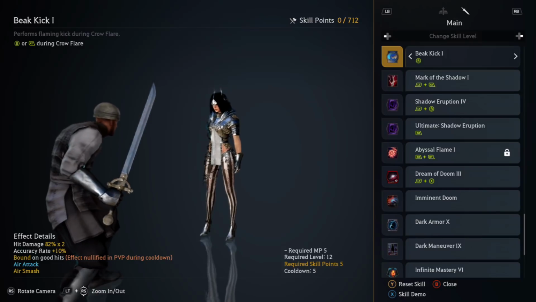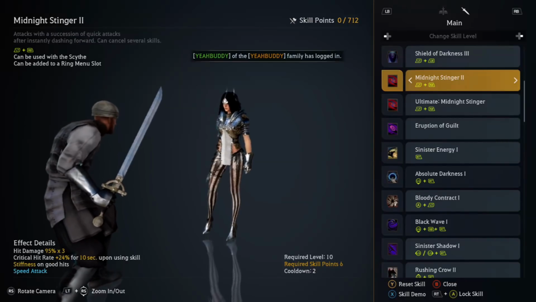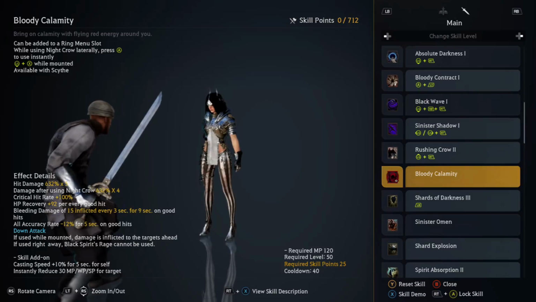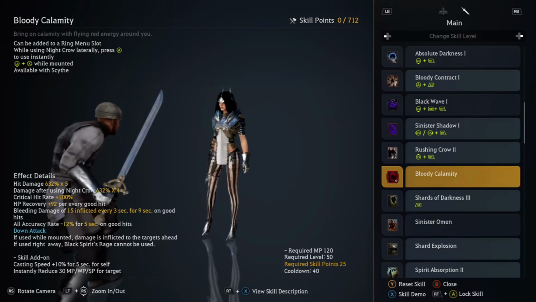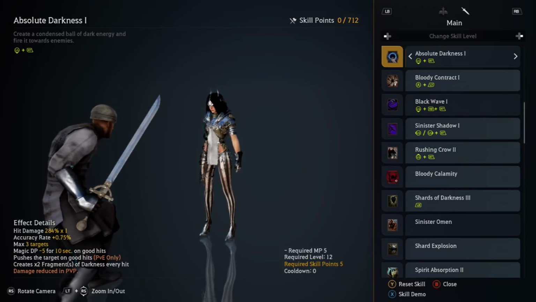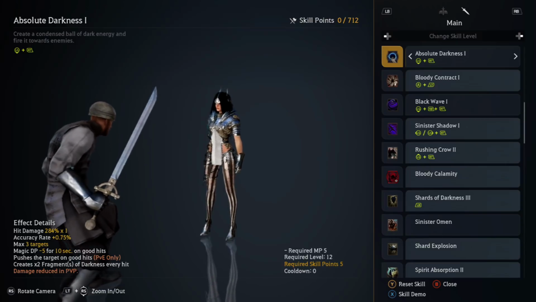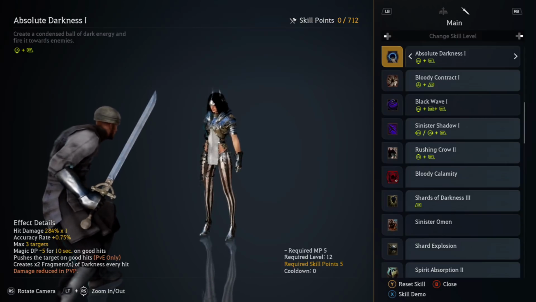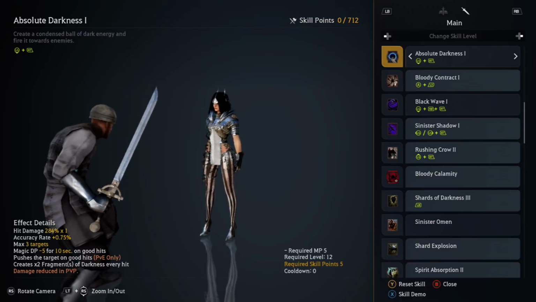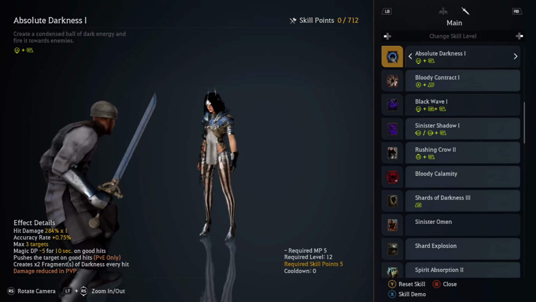The last one that I'm currently using is Bloody Calamity. This isn't one that a lot of people use, but it is one of my personal preferences, purely again for that 10% cast speed. It also instantly reduces MP on targets, which is great for doing a little bit of a drain on groups of people, but the main reason is the 10% cast speed on that one. It is interchangeable. If you were going to pick up another one, I'd probably pick up Nightcrow, and I'd look at getting the PvP attack on that and the evasion. That's a really good setup to run as well. But that's pretty much everything for skills.